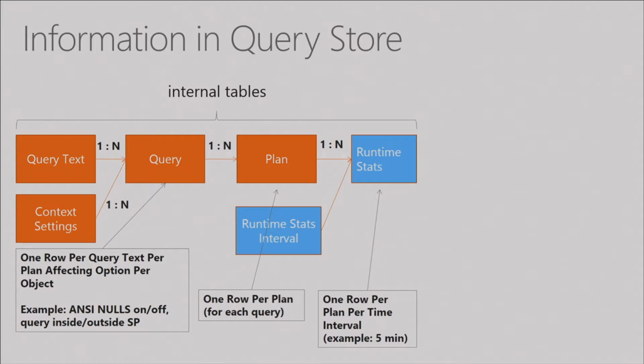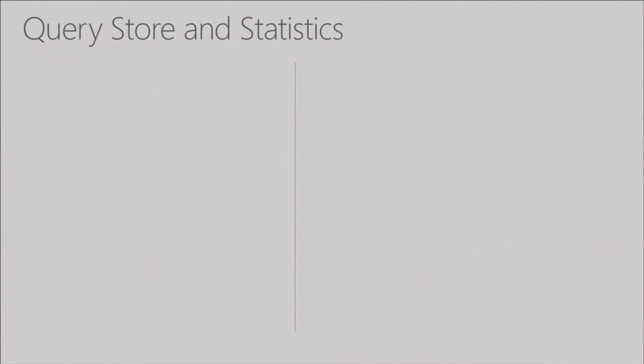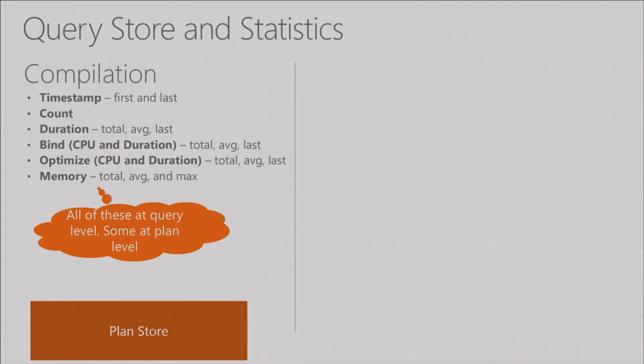And all that data is stored in the internal tables, part of the database, and then exposed through a set of views. So I basically showed how you can use the UI, but you can have an even richer experience by exploring these views, starting with the query text, query plan, and then combining those with runtime statistics that actually hold information about how the query executed over time.